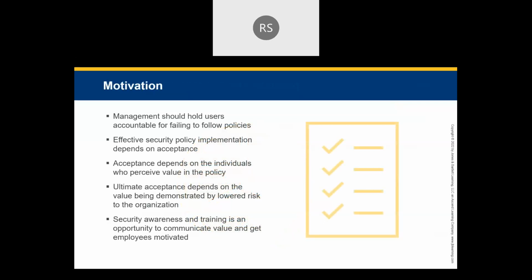For security policies to be effective, they need to be accepted and perceived as valuable by the individuals who are expected to follow them. Users are more likely to comply with policies when they understand the value that these policies bring, such as reducing risk and protecting the organization's assets. So it's important to communicate these benefits and rationale behind the policies to gain the user's acceptance.